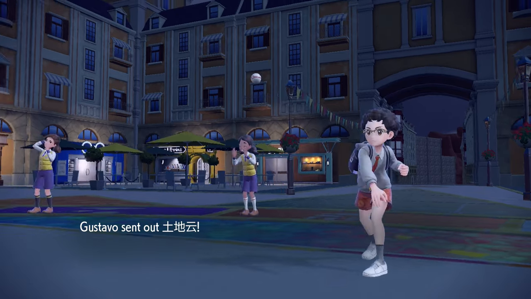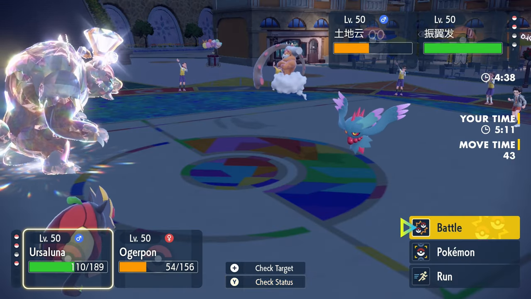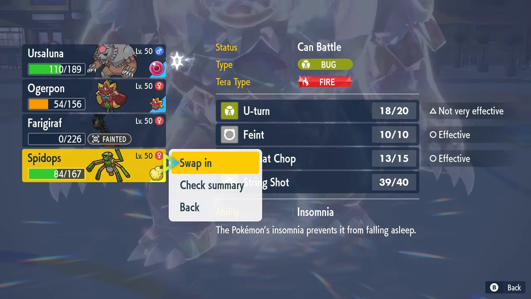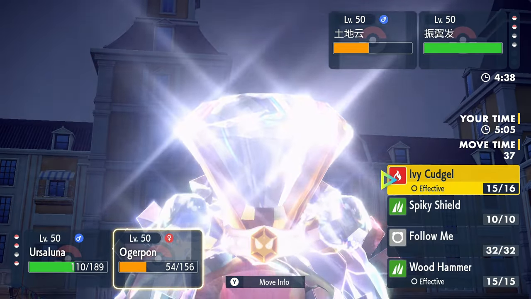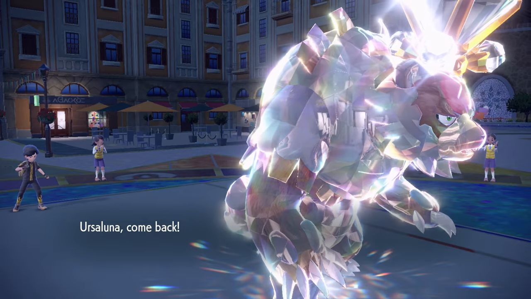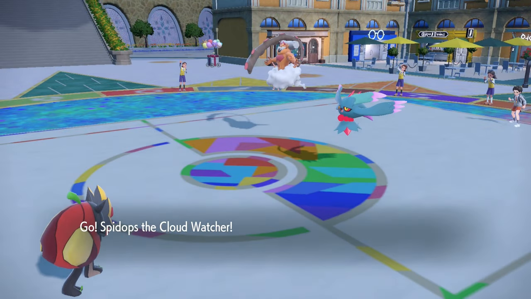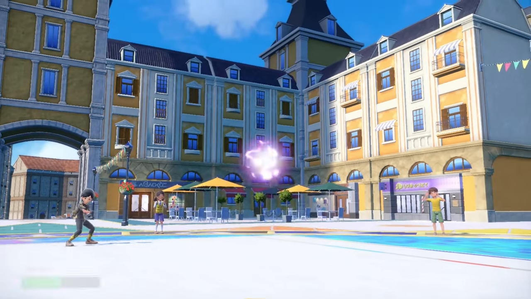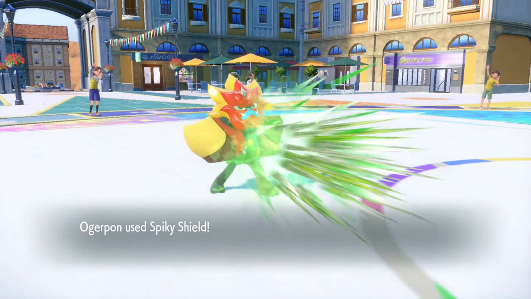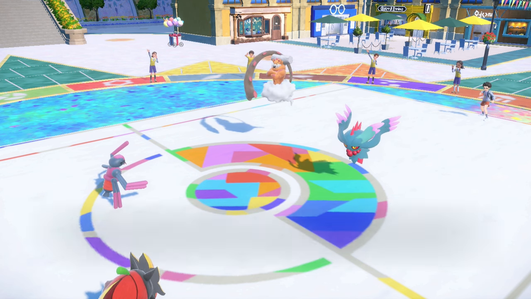So I think what we do here is we Protect and we go into the Spidops to reset. Yeah, Spidops still has its Citrus Berry too. Yeah, I'm fine with that. So I Protect here, and if they go for Dazzling Gleam, Earth Power, we should be fine. We might even guaranteed get it off, because we can Follow Me. Spidops the Cloud Watcher, let's go. He's watching that Landorus, dude. He's got his eyes on him.